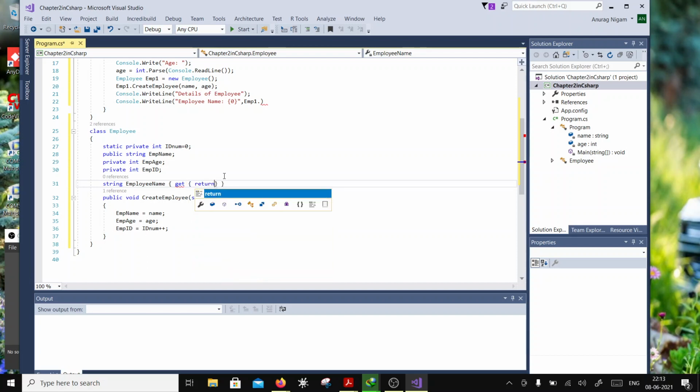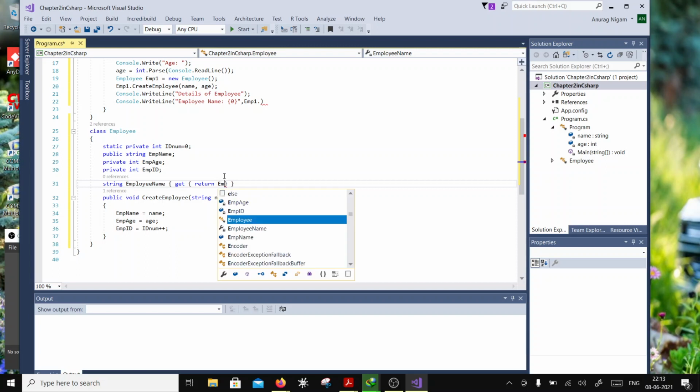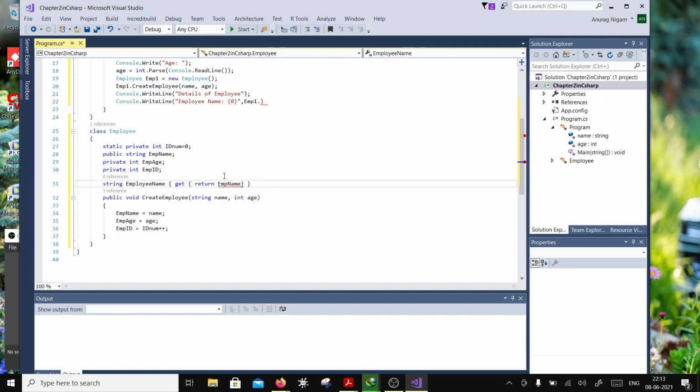It is going to return, let's say, employee name. So now I have got a property. Now this property is a read-only property from outside. You cannot set it, you can only get the value.